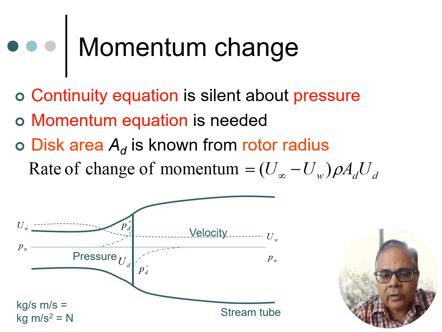And now if we look at the rate of change of momentum, that is going to be equal to the mass flow rate into the difference in velocity between the far wake, or between the downstream to the upstream. So that is going to be u infinity minus uw. So this is the rate of change of momentum, and you can see this dimensionally. If we were to take the mass flow rate and then multiply it with the velocity, that would be kg per second into meter per second, we are going to get essentially kg meter per second square, which is nothing but Newton. So essentially this is the force which is there.